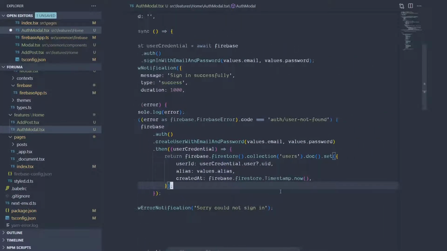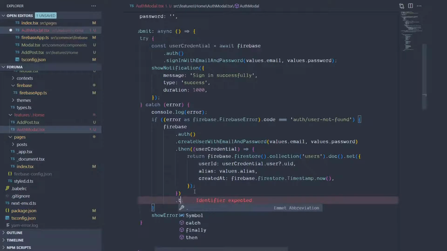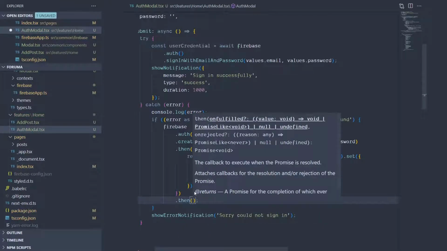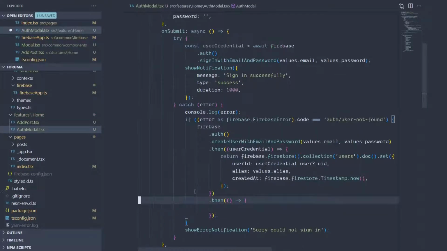Let's make this a little bit cleaner, right? So we get a user credential, then we create the user in Firestore, right? So once the user is created, this will return to us another promise, so we can then tag on dot then, right? Which we don't really care about what we return, we just want to show this notification, right?